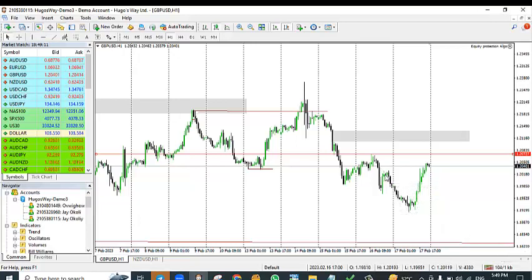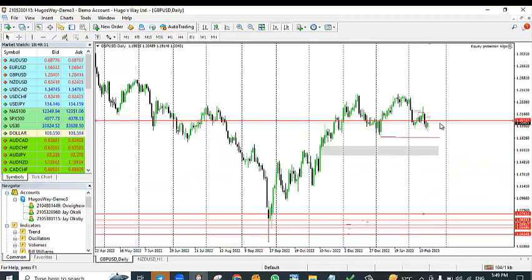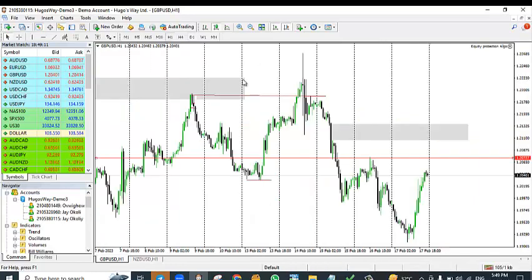Okay, so let's continue. So that's that. Now, why did we have this line right here? Because we just measured from that high all the way to this low, and then we said this is the midpoint. And because we are in a sell program, and why are we in a sell program? I'm already giving you the analysis for the new week, this current week. Back to the daily chart, we want to see price run all the way down, take out this low this week, and probably, if it gets very volatile, fill this fair value gap right here. So we are bearish overall for the week.